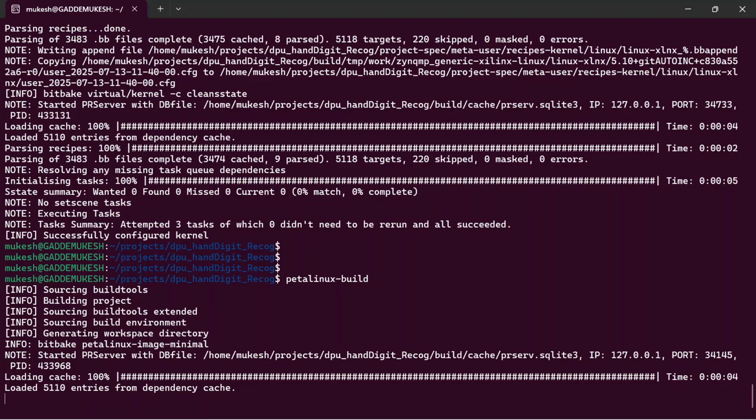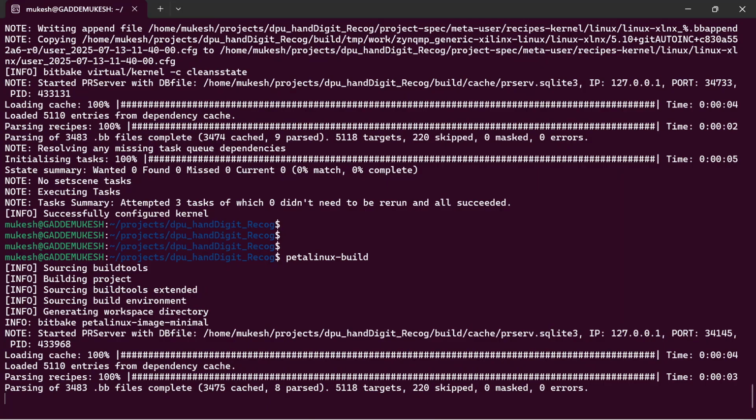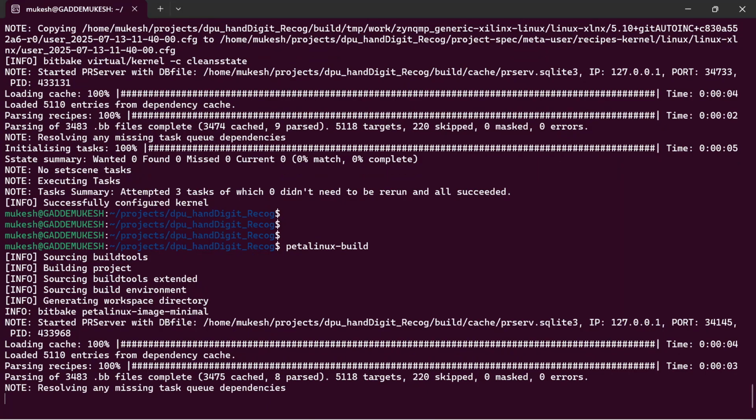And if you're using virtual machines with 2 cores for the Ubuntu virtual machine, it may take even a day to successfully build the image. Why am I using this?